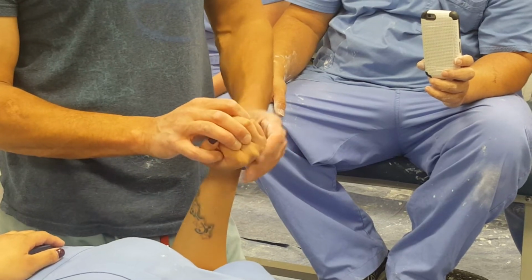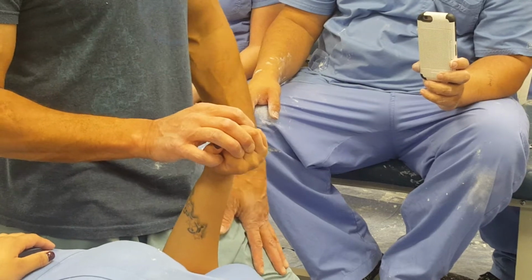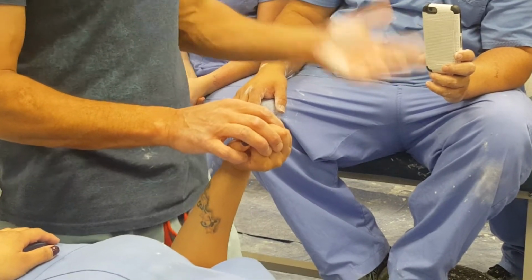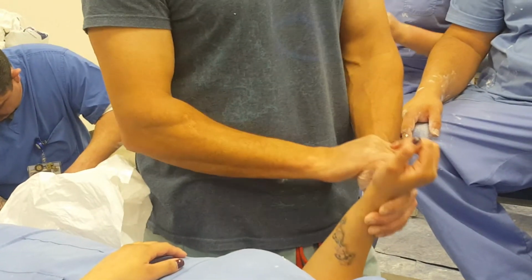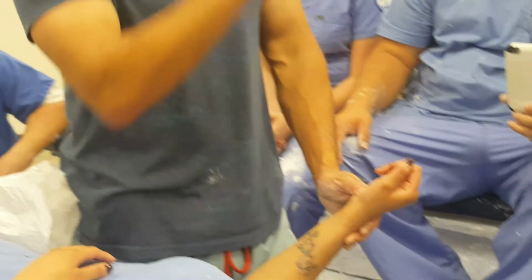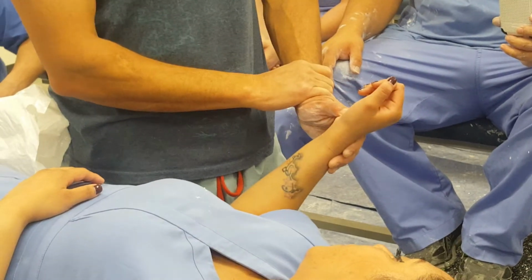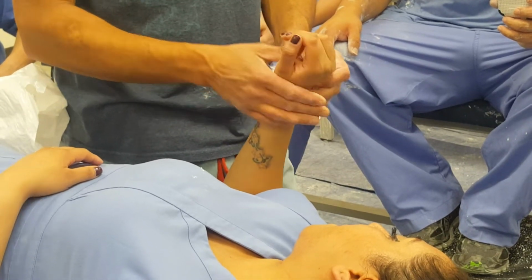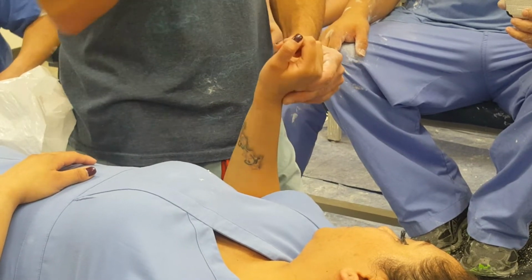Very common. That and boxers and Colles fractures, they're a dime a dozen. Obviously, you have ones that are displaced more than others. That is a pretty good one. I would say that's about as difficult as they get. Most of the time, it's just a little buckle, where the head buckles down, and you don't really need to do a whole maneuver. You could probably get away with just kind of pushing in on it, but I don't like to teach that way. I always teach to disimpact the fracture and set it back up on top.